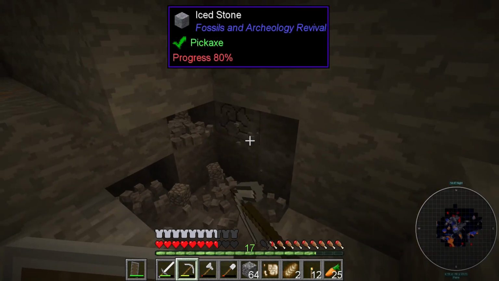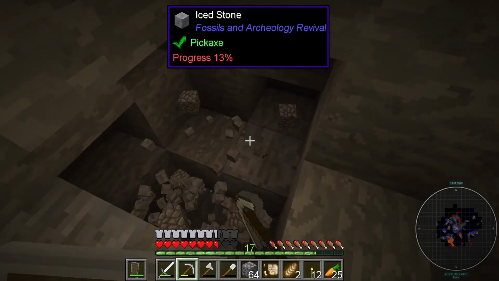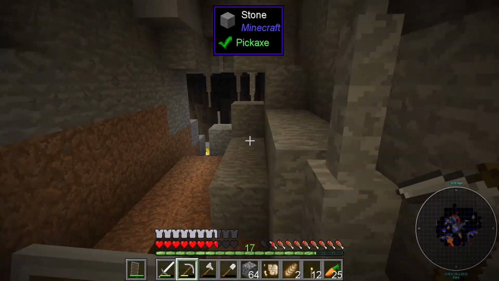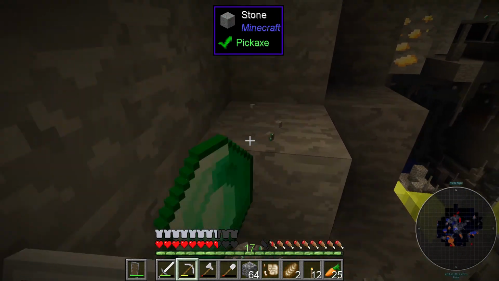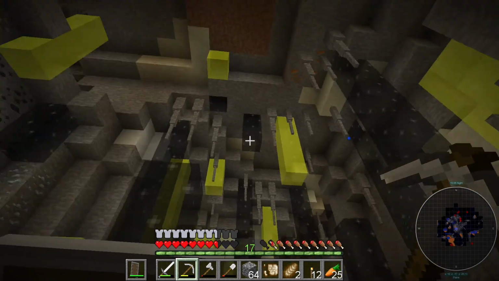Yeah, just mine every block of this, because there could be one behind each one of these blocks. You never know. As you can see, it changes stone around it to frozen stone. Yeah, emeralds, that's nice. There is a village by my house somewhere, I'm pretty positive. Any more diamonds?